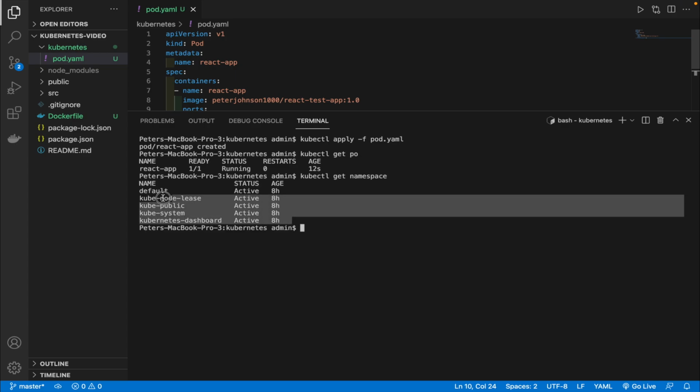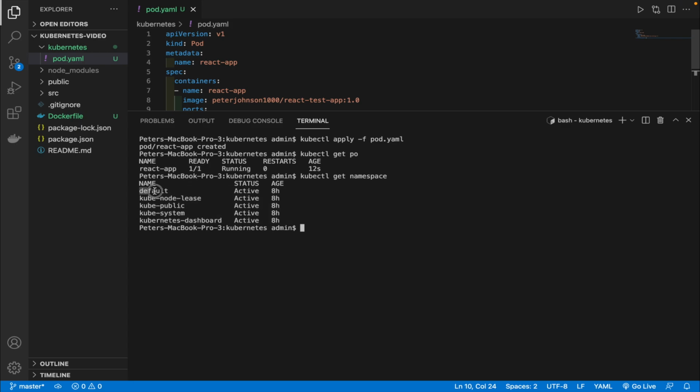So these are the different namespaces. Currently our pod is running in the default namespace. A namespace is nothing but a confined environment. In a large scale application, you will have different namespaces for different purposes, like for int, you will have a separate namespace. For QA, we will have a separate namespace. So things are confined in their own environment.